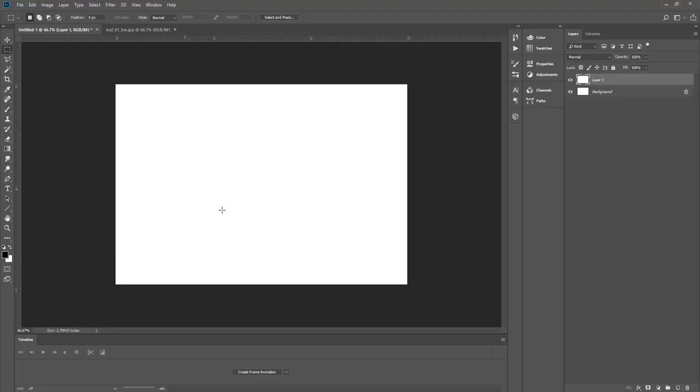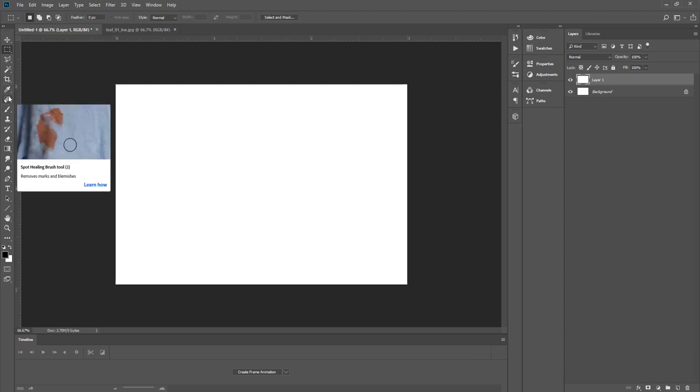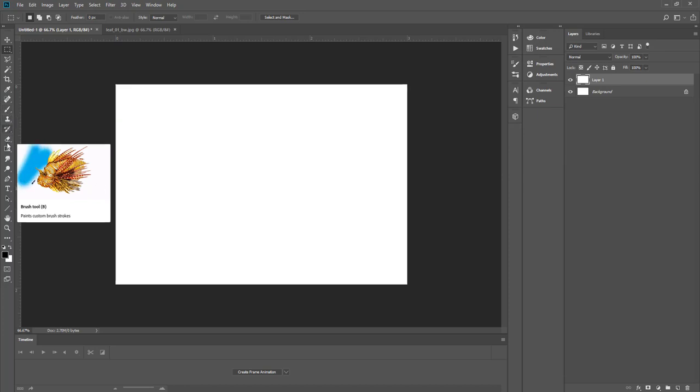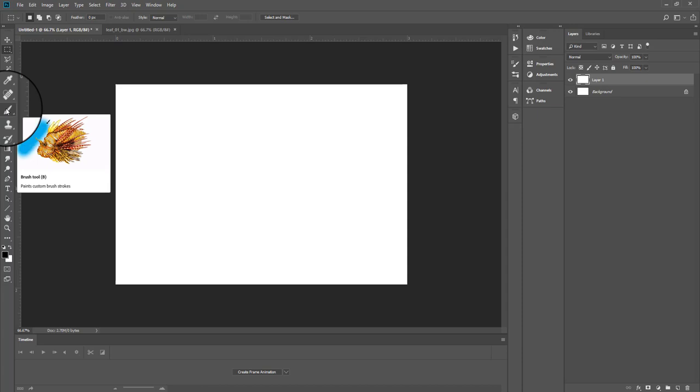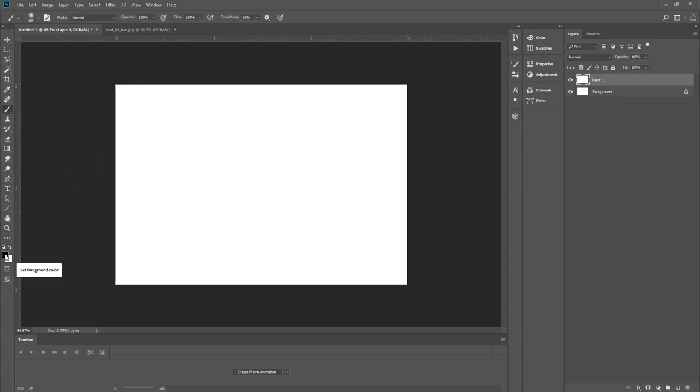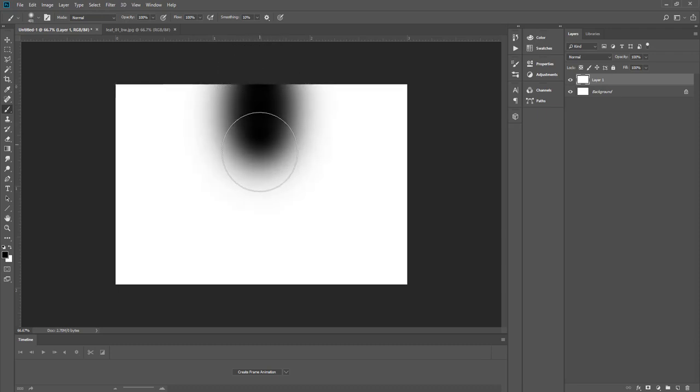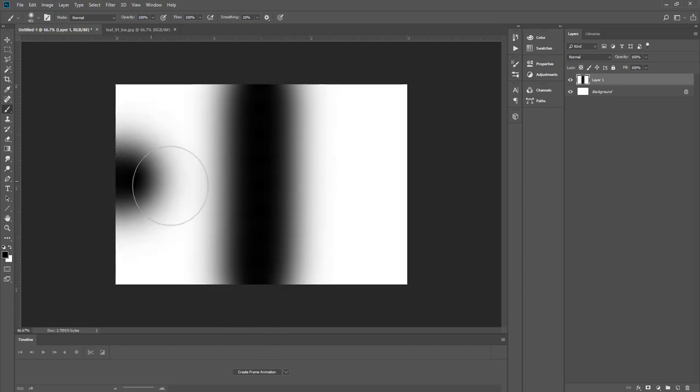In this case, I have Photoshop opened up, and the way the Heightfield tool works is it takes a grayscale or black and white image and it assigns a height based on whether the pixels are black or white or grayscale. To demonstrate this, I'm going to create a gradient of black and white grayscale colors using the brush tool. I have a black foreground color selected, and you can see it's this large circle, and I'm just going to brush this cross shape.